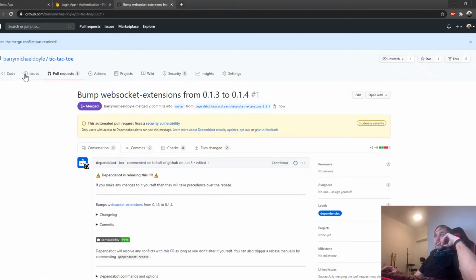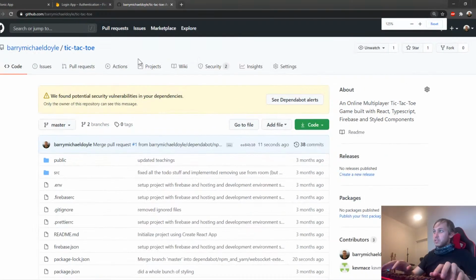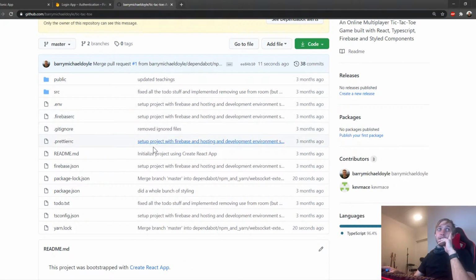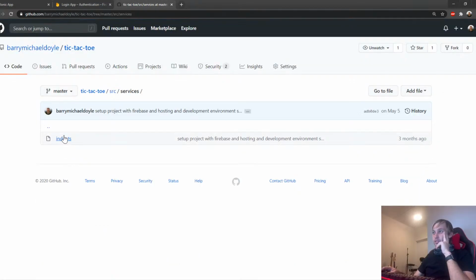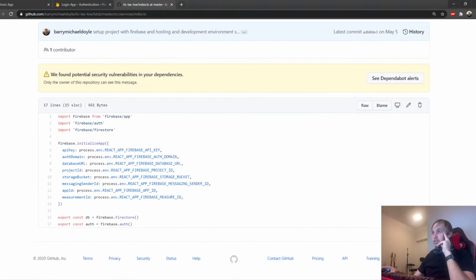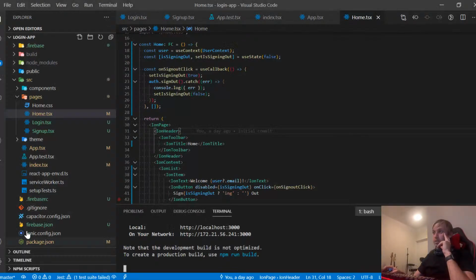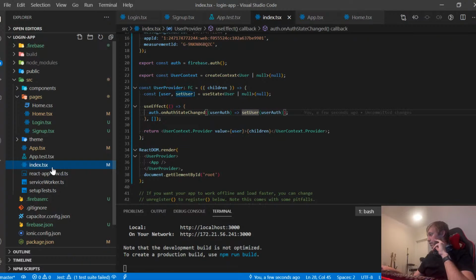Okay, anyways, what I was going to do was look at the code and try to see what we've done before. Let me make this a bit bigger for you guys. What we had before is I've changed my way of doing things. I set up the service, and the service is where my app was set up, and I had the auth. Okay, so we've already got that in our project here, the index. So that's cool.